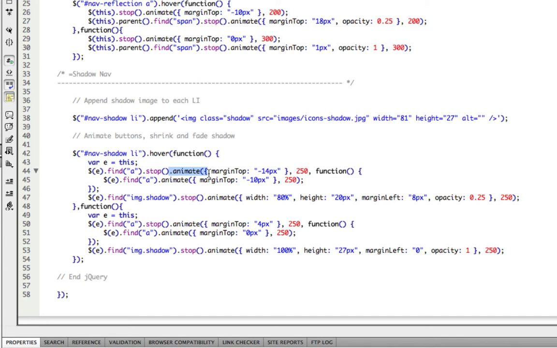Just think about if you hover over something and it starts going up, and then you move away from it and go to hover over a different element. You don't want them all hovering up and down. As soon as you move away, you want it to stop the animation and go to the other thing. You could actually take that out and see what the difference is. But animate, margin top, -14, 250. Okay, whatever. This looks important. So this is all good. This is basically saying margin top -14 points. That means it's going to bring it up 14 points. This is the part that's making it levitate up. And what happens after that?